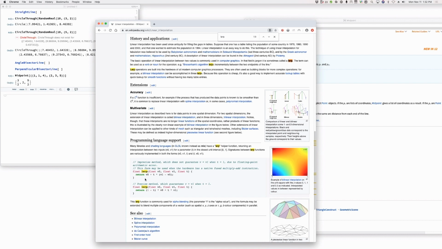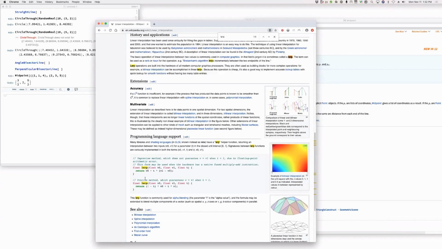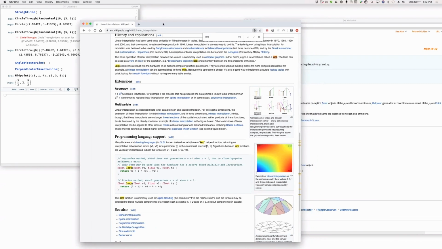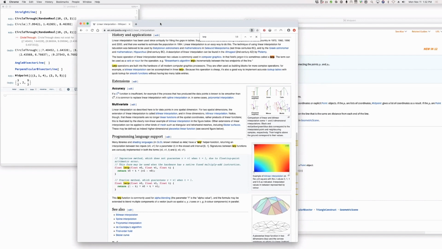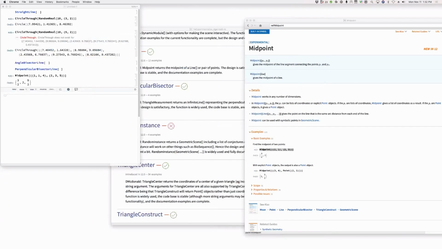Okay, well, that's certainly a keyword that we should have. Thank you. Yeah, I mean, that's exactly the operation we're talking about here. So did you want to look at that triangle construct? I do want to look at the triangle construct. There was also a question on the live stream about whether interpolation works on points.